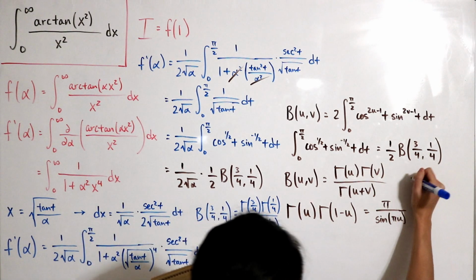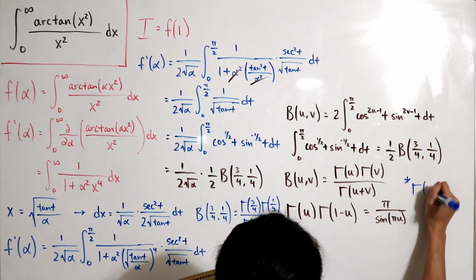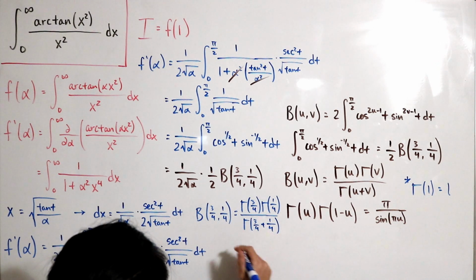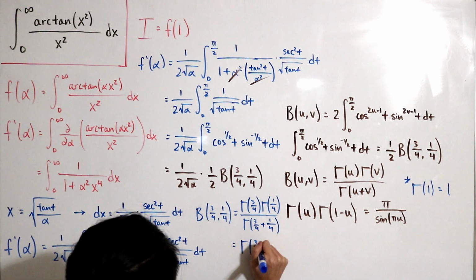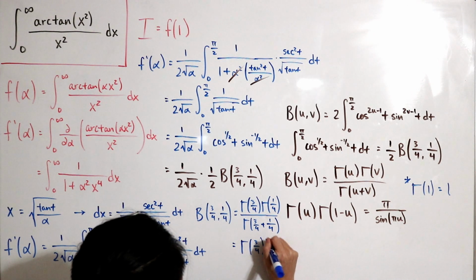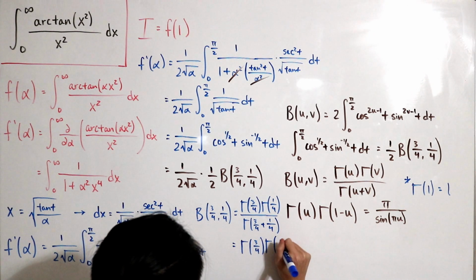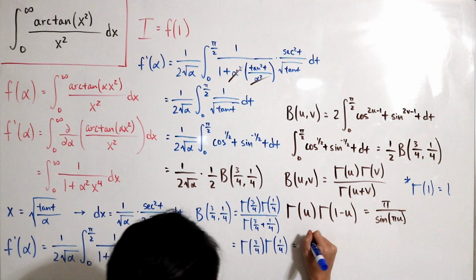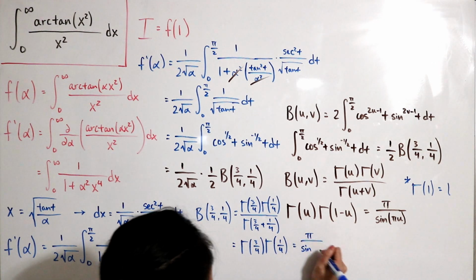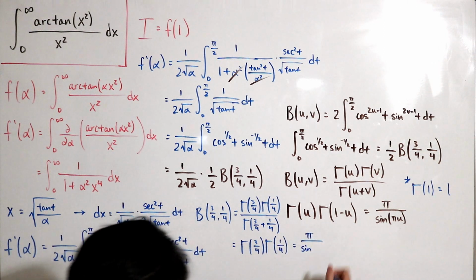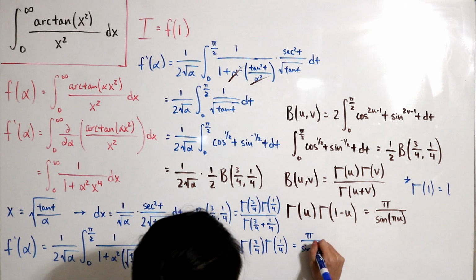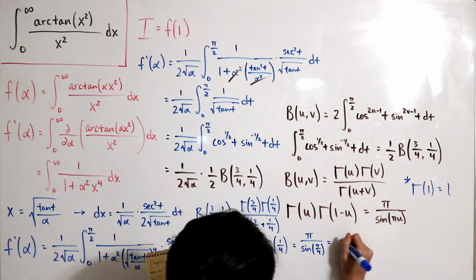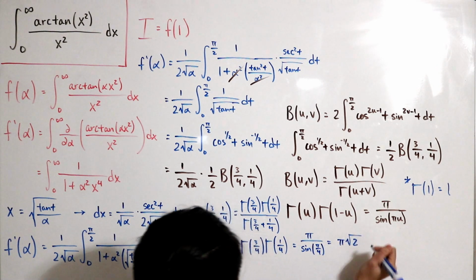But in other words, we know that the well-known value of gamma of 1 is just equal to 1. So this can just be 1. And so the last thing we have is gamma of 3 over 4 times gamma of 1 over 4. Then we can use the property of Euler's reflection formula and say that it's pi over sine of, so the parameter is 1 over 4, so this will be sine of pi over 4. Then we can evaluate from that, and we're going to get that this is just equal to pi times the square root of 2.